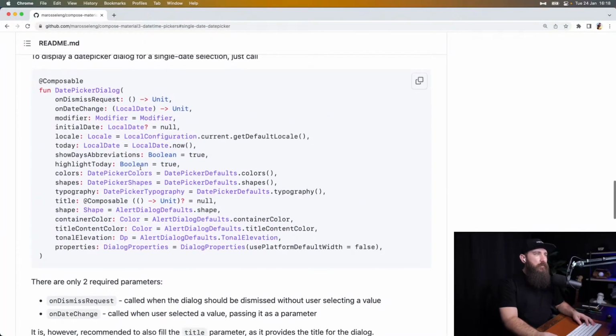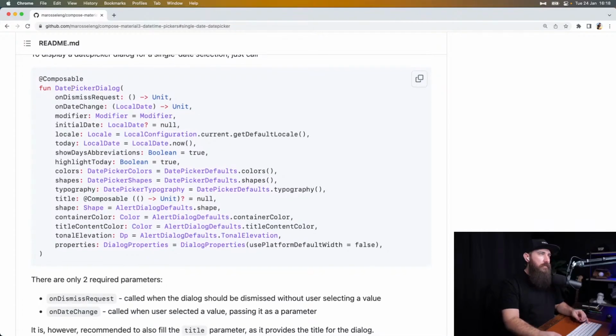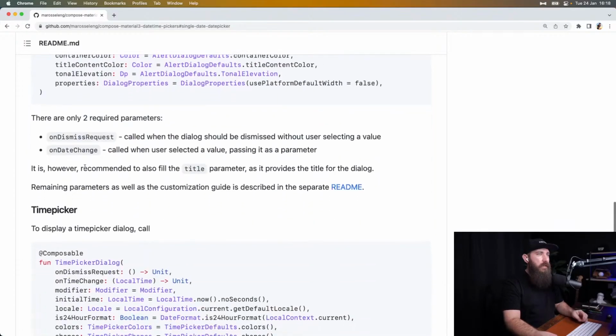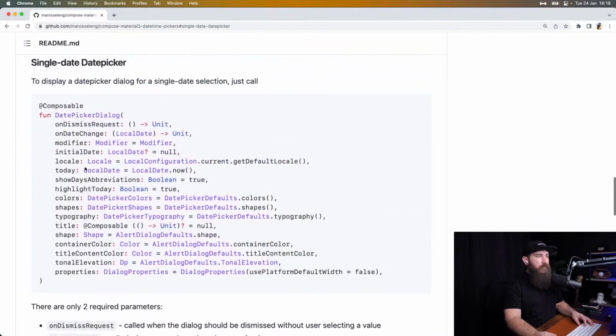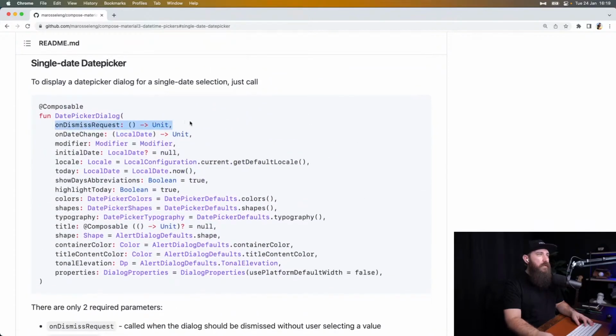All right, let's see. I can't figure out where we control if the dialogue is shown or not. There's for example the on dismiss request, and that's all right.